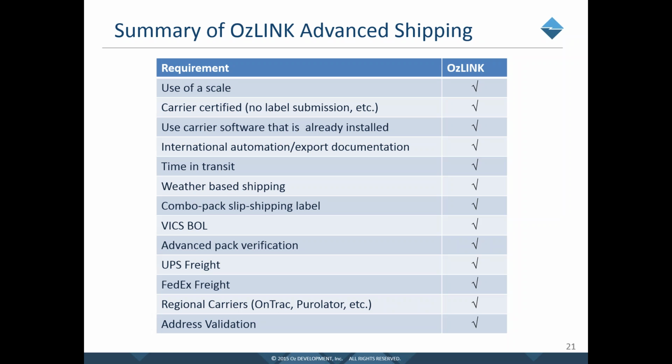One of the things that I want to mention, Brian, is that OzLINK is modular from a deployment perspective. So even in the shipping world, we generally build to suit with regard to the things that a customer wants. So for example, if they just need an integration with UPS, FedEx, and USPS, they can start there with the base shipping component, and then say a need changes, they need to add UPS Freight integration, existing processes.